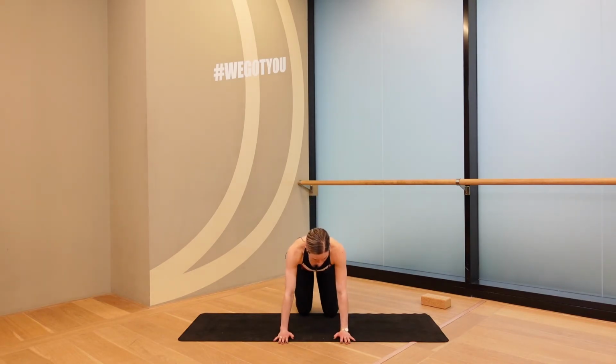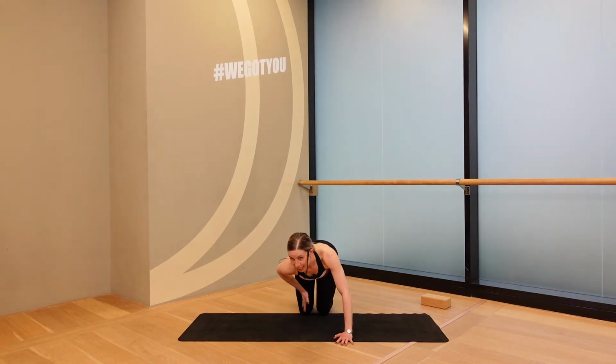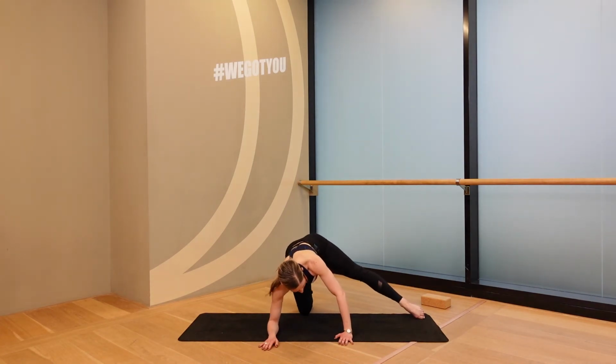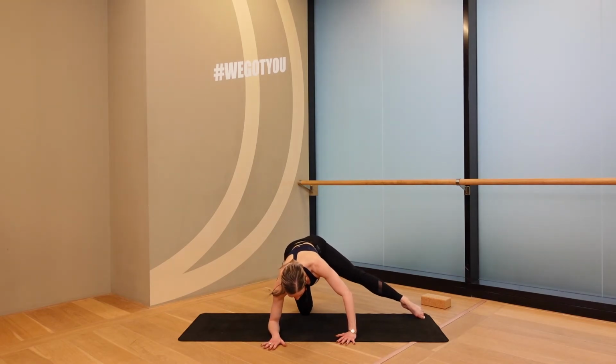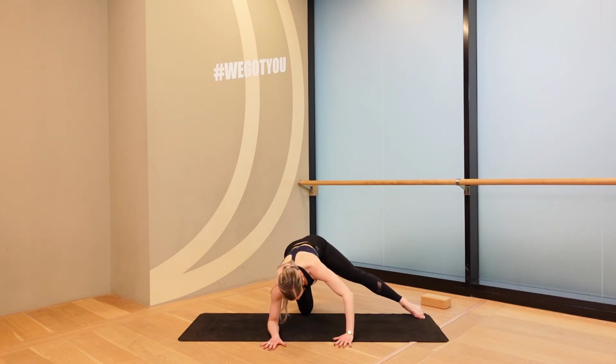Yes? Here we are. Coming down to 1 elbow, 1 hand. Center yourself from your standing knee. Send your foot out to the side. Now engage your core. Make sure we're not short here on the side of the waist. Send that hip away. And we're going to lift the leg up and hold for 2. Here we go.